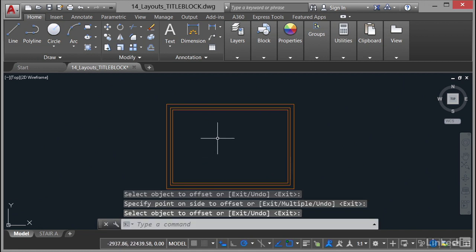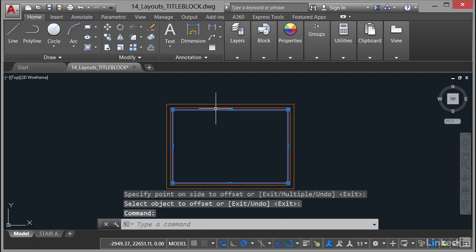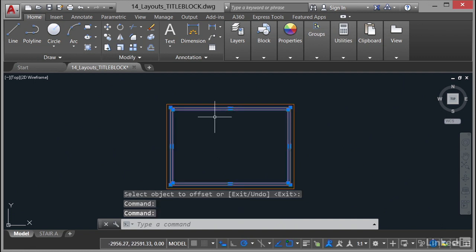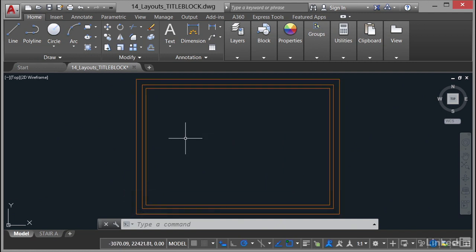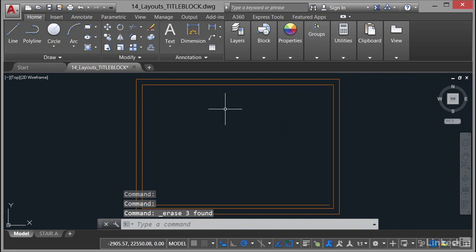We're now going to explode these two polylines. So select this one and select this one, the two inner ones. Go up to Explode here on the Modify panel and click. The reason we need to explode them is we need to use the individual line elements. Now I'm going to zoom in one more notch because I want to erase this one, and this inner one here, like that. Click on Erase or just hit the Delete key. You don't need those anymore.